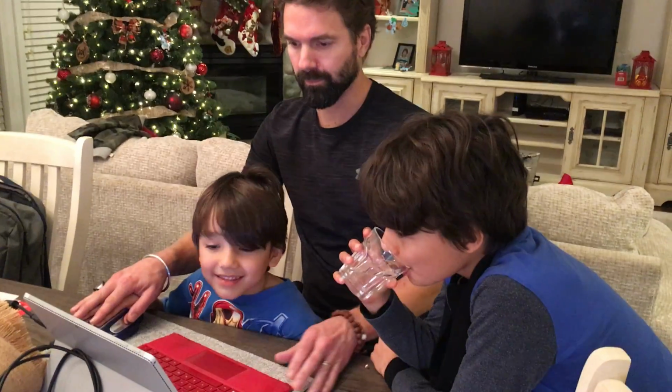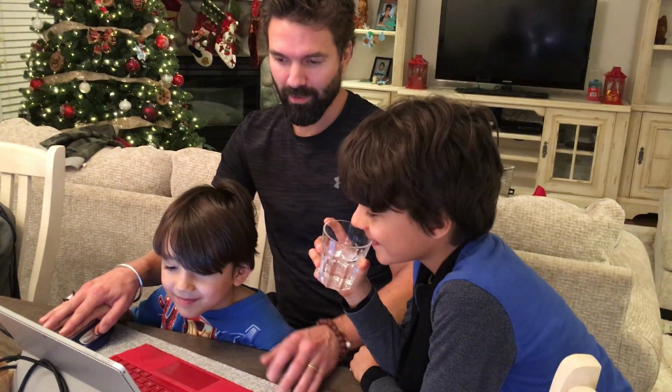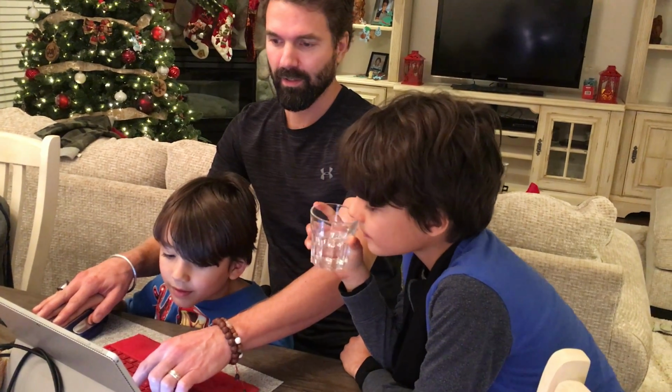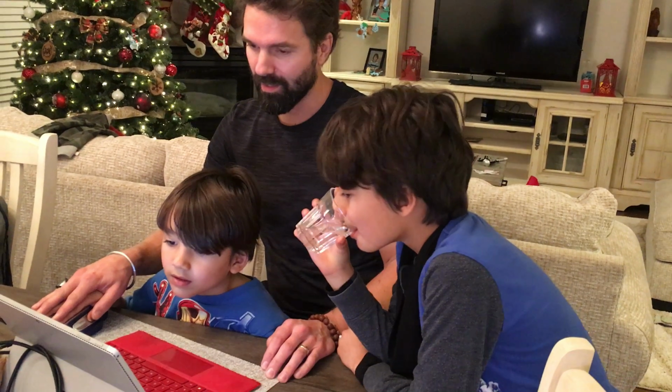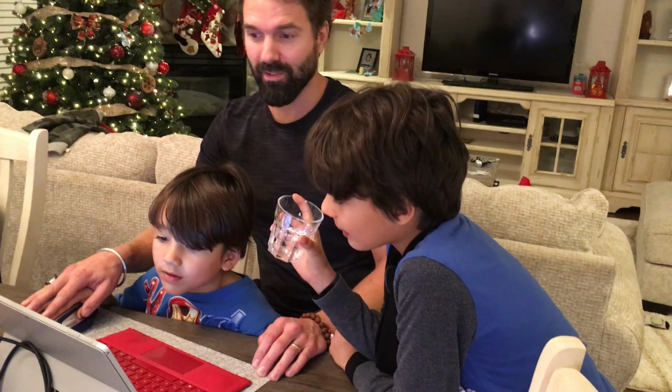Soren, what are you doing? We're doing a test. This is what we're doing. We're measuring to see what kind of energy signatures are inside Soren's body.